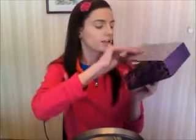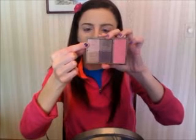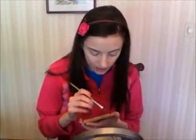Go into my big old Tarte palette. This is the Gorgeous Getaway palette, and it comes with all of this stuff. So I'm going to take this one out. And this color right here is Santorini Bikini. It's a nice pinky color. I'm going to take my NYX Dewy Finish Spray and spray the end of a brush to get it nice and wet. And then I'm going to go into that color because it has a little bit of glitter in it, and I don't want that all over my lid or all over my face. So I just sprayed it, and then I'm going to tap it on my lid.